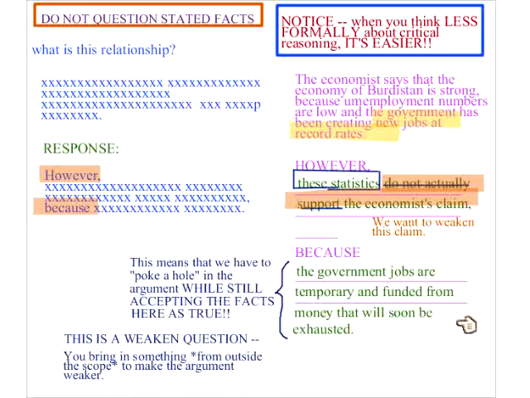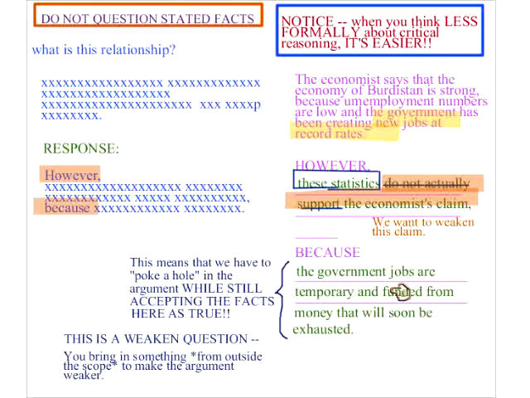So there's no rule for how far out of scope you can go. If something has to do with the argument, then it is relevant. Like this is totally outside the scope of this argument, these things are not discussed at all. But if there is a common sense connection to what is in the argument, then it's fine. There are no objective degrees of out of scope or not out of scope. If it has to do with the argument, it's fine. If it doesn't, it is not fine.